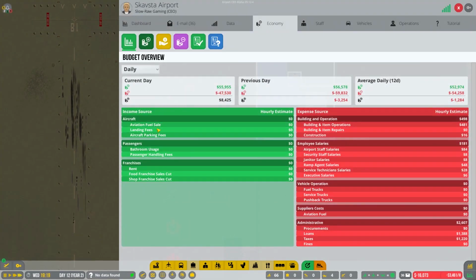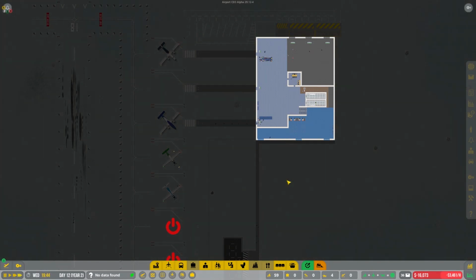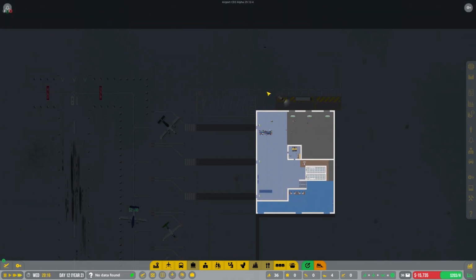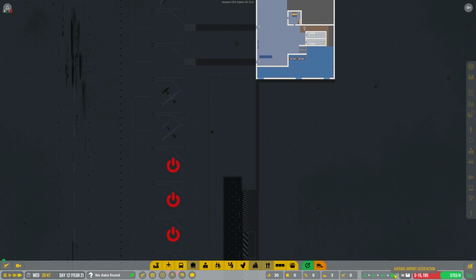So we are now up a small profit here for the day. And yeah, I like to play it slow and real, so to say. So yeah, just waiting on cash here, but once we get rid of that, it should be pretty much easier for us to work it out.